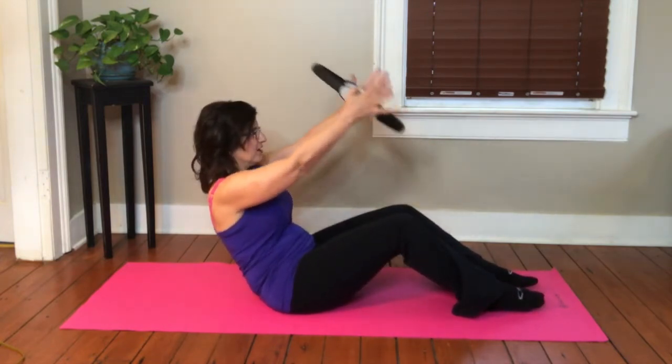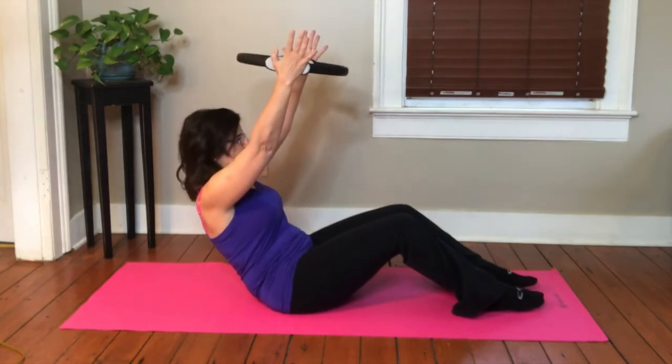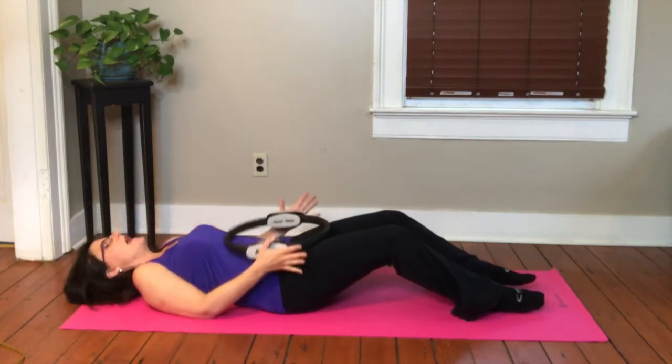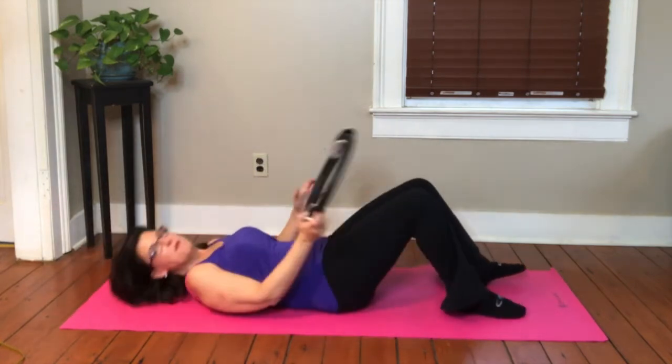Come back to center. Everyone lift those arms up, and then slowly, slowly, slowly, bone by bone, take your body down on your mat. All right, so square off onto that mat.